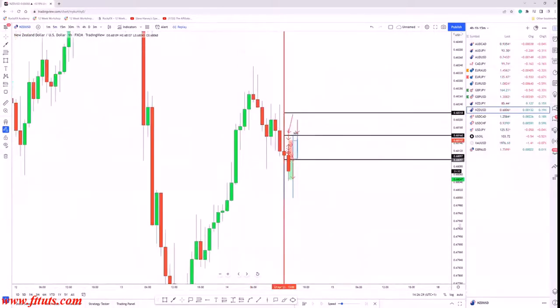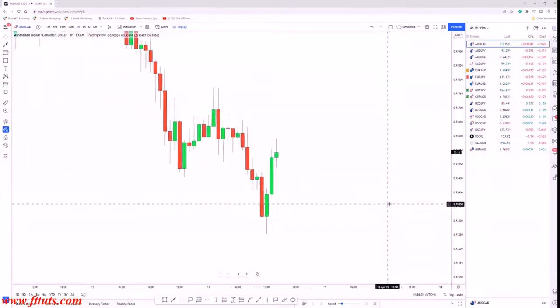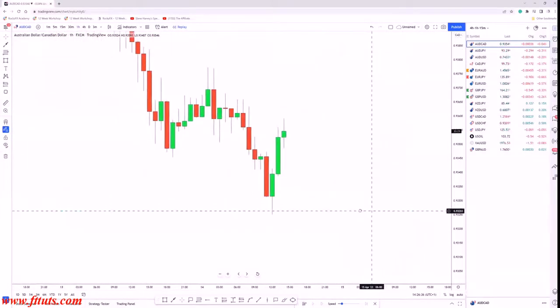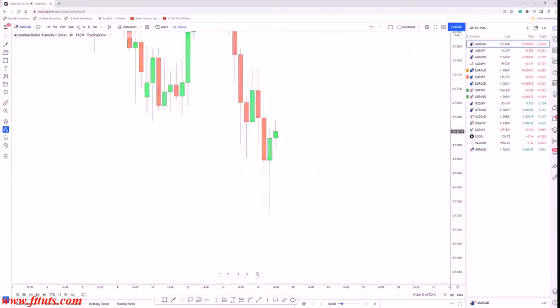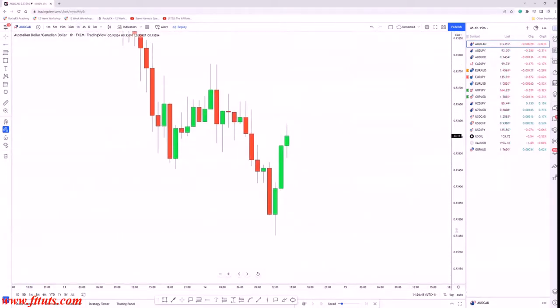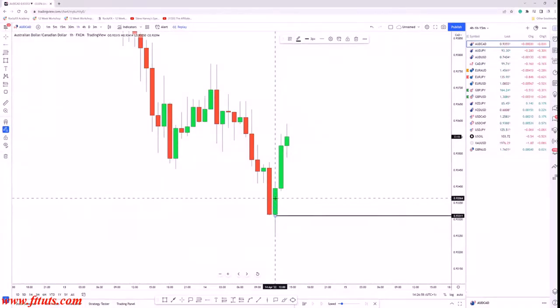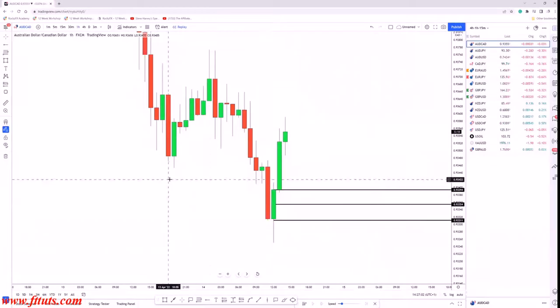Okay. Let's take a look at another example. Let's see what's happened here. This is a good example. Pretty tricky, this one, actually. Now, this is a great example. Yeah, this is a fantastic example. Now, if I wanted to take a buy after this candle closed, can I do it? Yes. Anybody else? Yes. Okay.